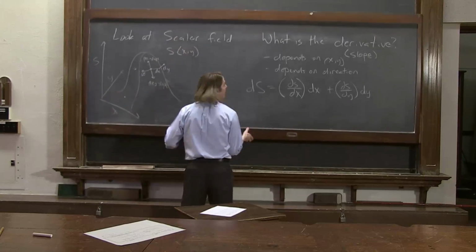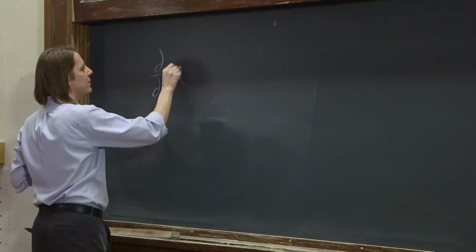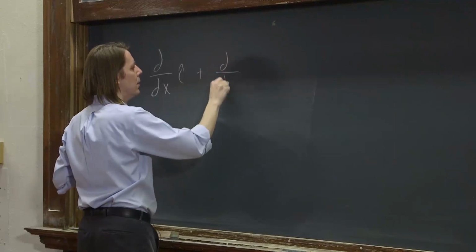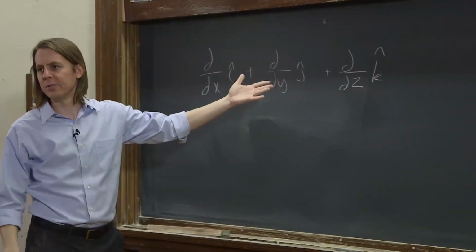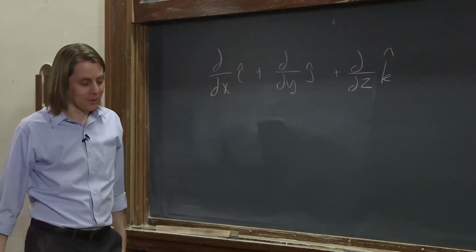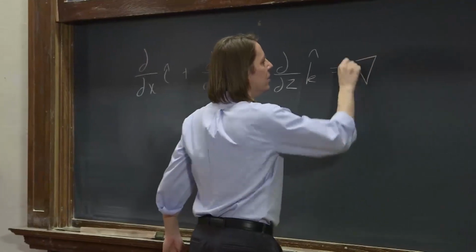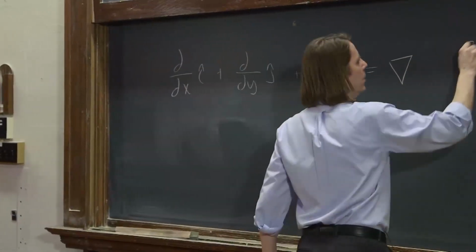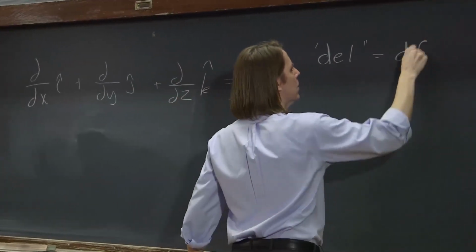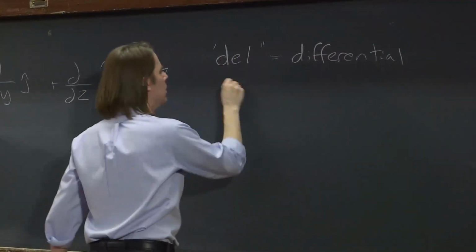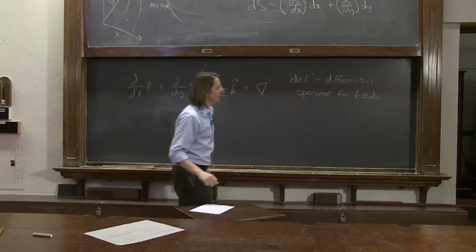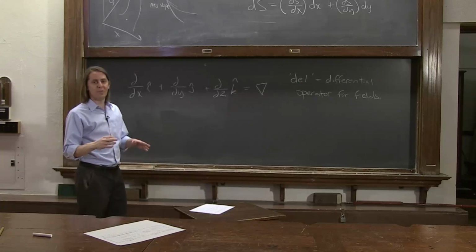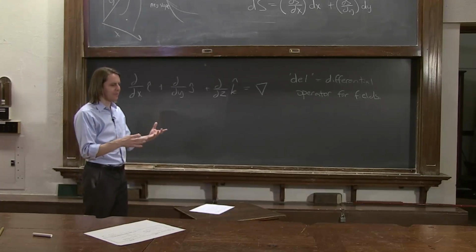So let's look at a way that we could write this. To find this, we need to use something that looks like this: d dx i hat plus d dy j hat plus d dz k hat if we had a 3-dimensional function. Right now we just have 2, so you can ignore this, but I'm trying to be general for Cartesian coordinates. This thing is what we call del. This is the differential operator for fields. It doesn't really multiply fields, it just operates on fields. It's like taking a derivative of a function. You don't multiply the function times the derivative, you just take a derivative.